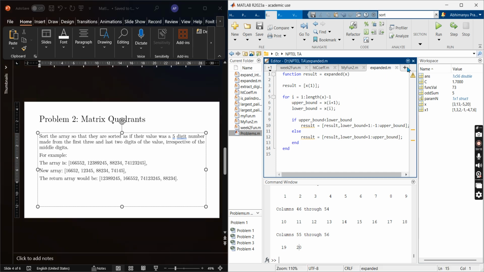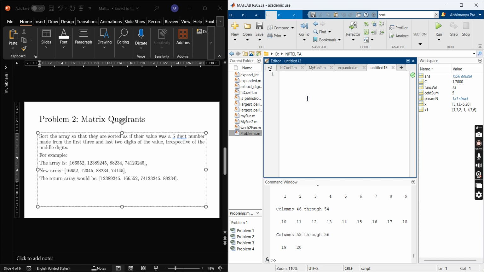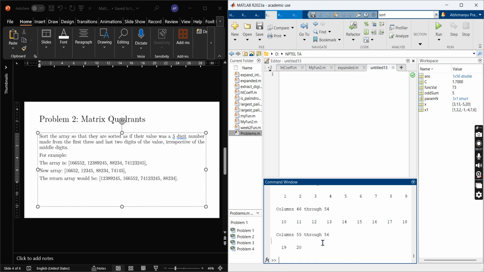Okay. Now let us try to code this part. For this we need to use a function that is called, I think, num to str. So if I enter 1, 2, 3, 4, 5, it should give me a character array with the same numbers, right?